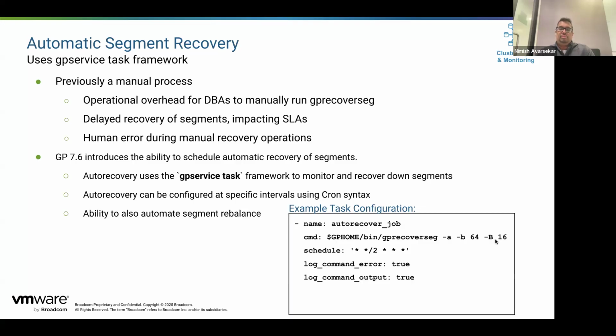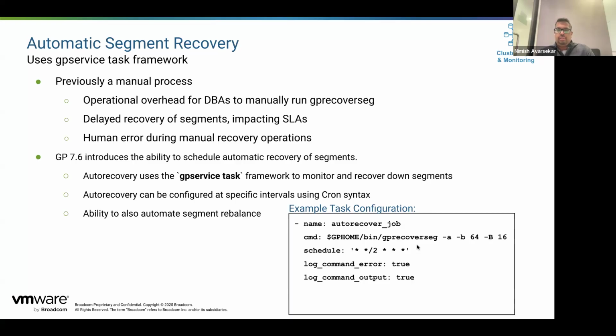And then what this job will do is at that point of time it will check to see if there are any segments down, and if it finds that there is a segment, maybe a mirror or a primary that has been marked down previously, it will go ahead and attempt incremental recovery on that particular segment. Now, you can also schedule it at a particular point of time.